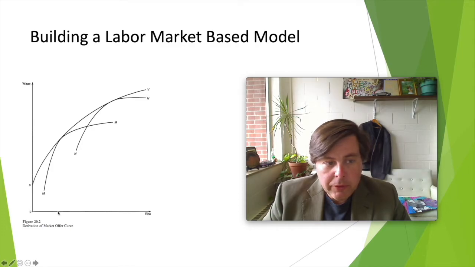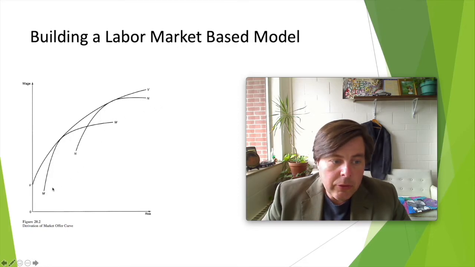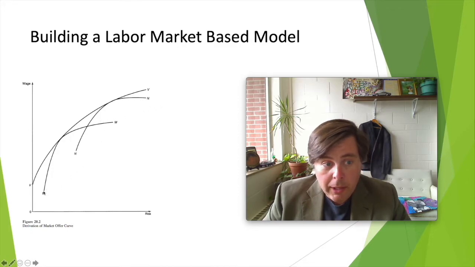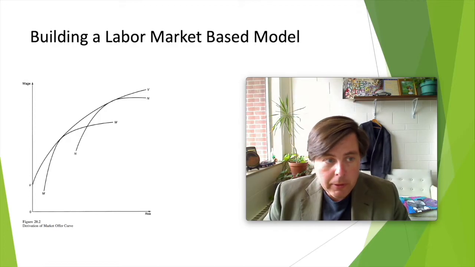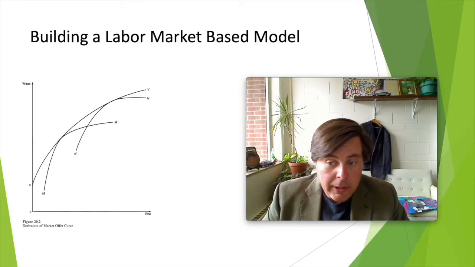Again, we have risk and wages. We have two firms in this case, represented by these two iso-profit functions, MM and NN. Okay, so each of these firms, let's start with MM. This firm can reduce risk at its workplace. It can move to the left along this axis and maintain profits. But if it does that, it will need to lower wages.